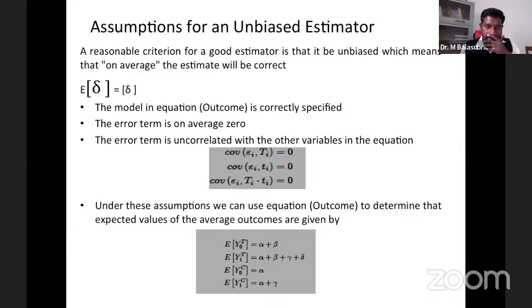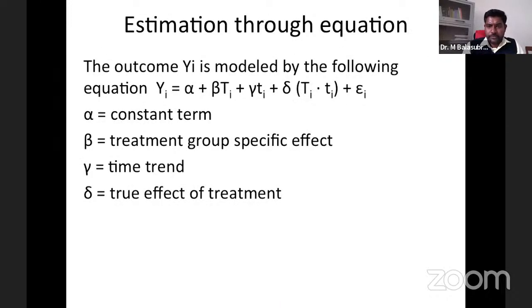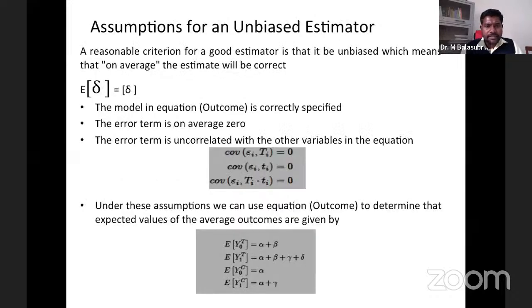consider. The next one is that the model in this equation is correctly specified. In the correctly specified model, the additive structure of each individual component must be explained. So the additive structure must be exposed. That is the first one. Of course, in the equation we have seen, the additive structure is exposed clearly. The error term has an average of 0. This is nothing but the average value of the error term must be 0.